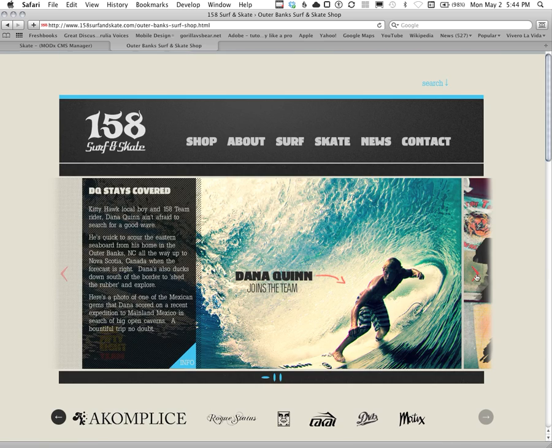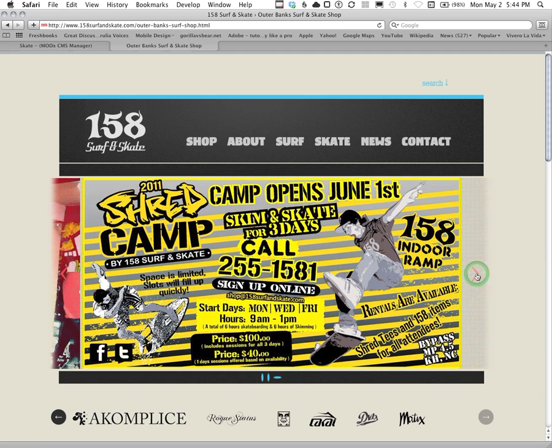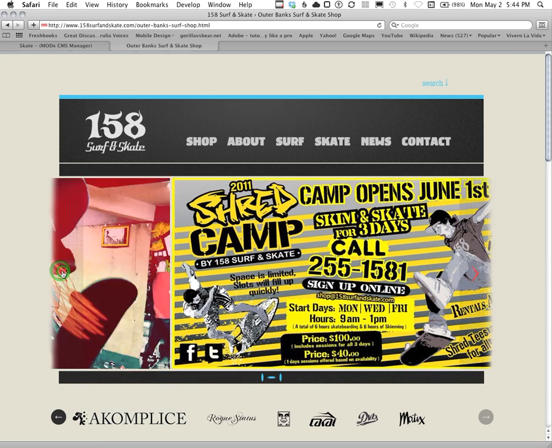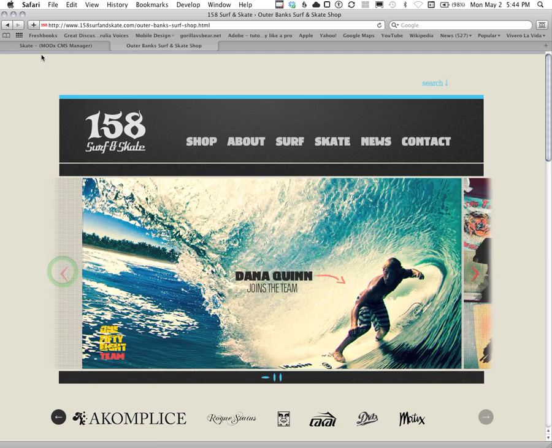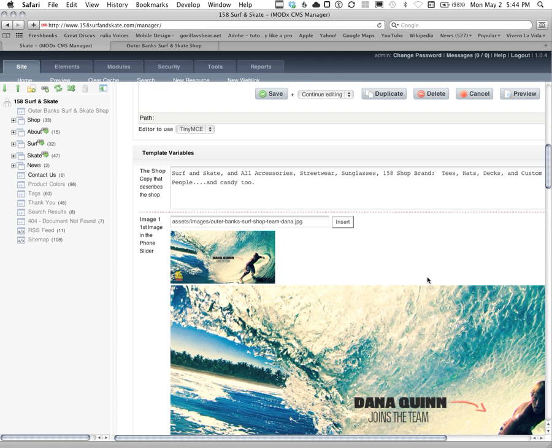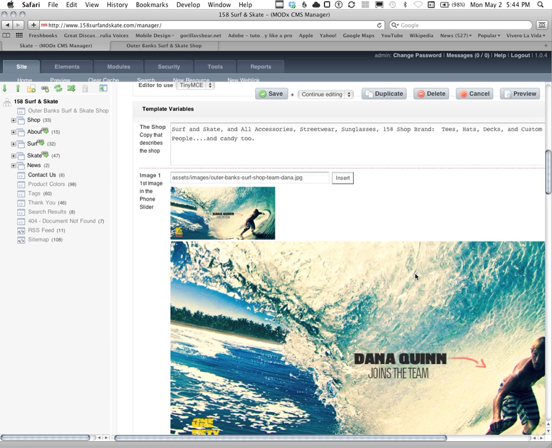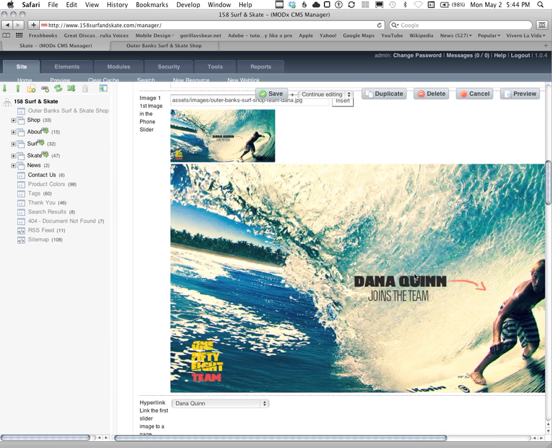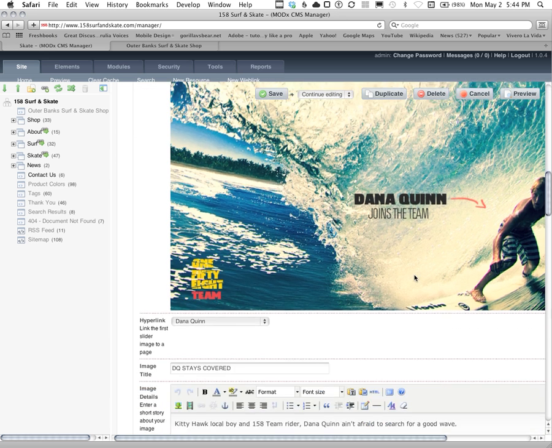except for these 3 photos or images in your photo slider. These are something I think, Mark, you'll want to swap out as you get different brochures, or another shred camp brochure, or maybe another amazing photo.